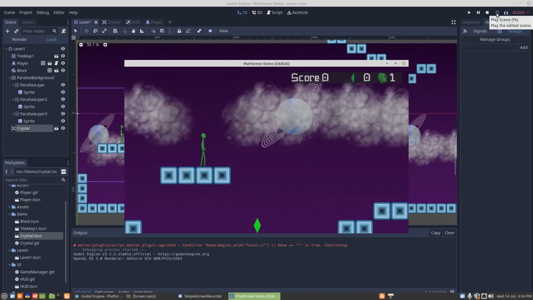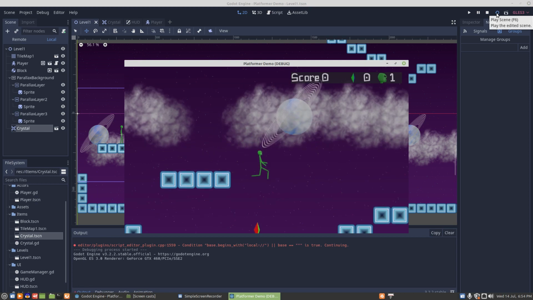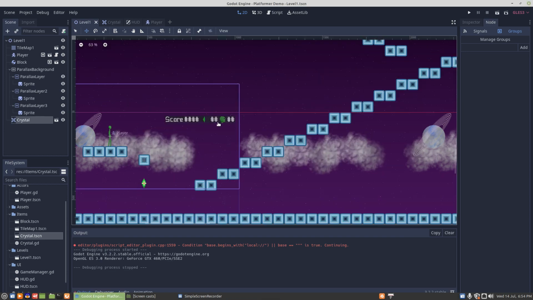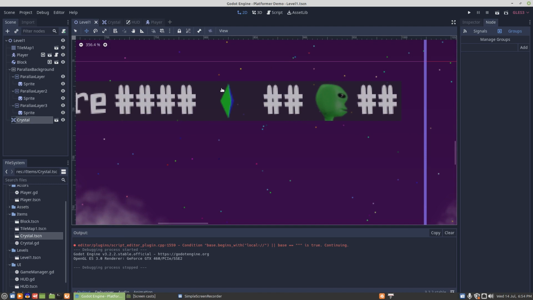Okay, so the block fell right through it. The player grabbed it, and the HUD updated to show 1 crystal was collected. I notice in the HUD that it could be an idea to change this image. Like the green and blue didn't show up very well. Maybe green and red would be a better combination of colors. So maybe I'll update this icon.